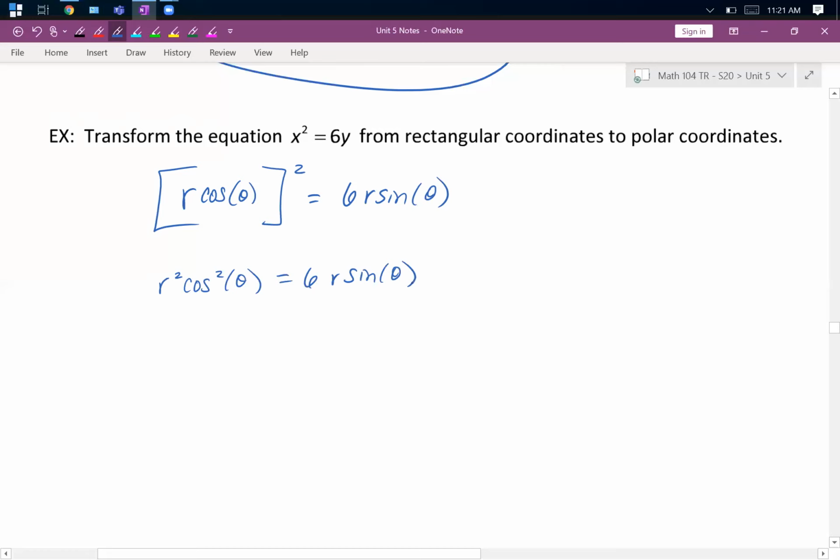The variable that we're solving for is r, so if I take a look at the r's in our equation, I've got an r squared and an r to the first. That means that this is quadratic in form. To solve any quadratic equation, we like to set it equal to 0, and then we can either try to factor it or use the quadratic formula if we absolutely have to. So I want to get all of the terms on one side of our equation so we can solve it one of those two ways.